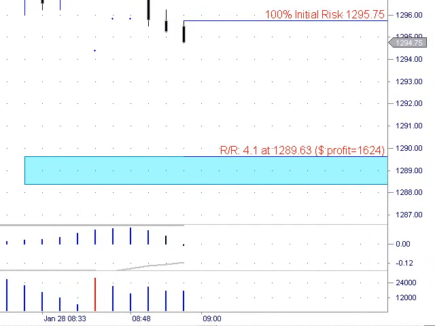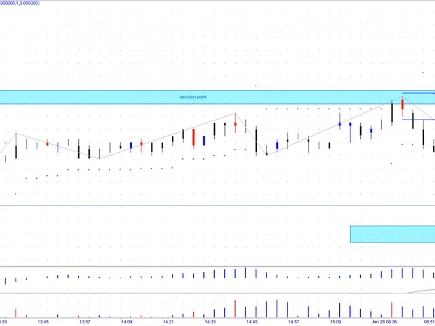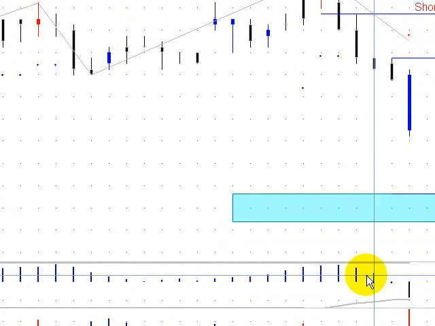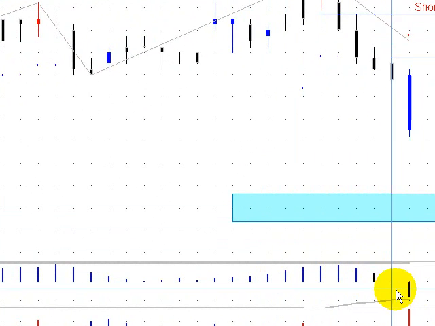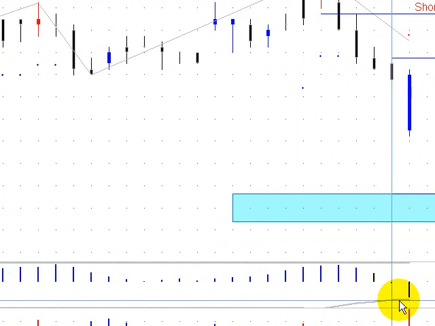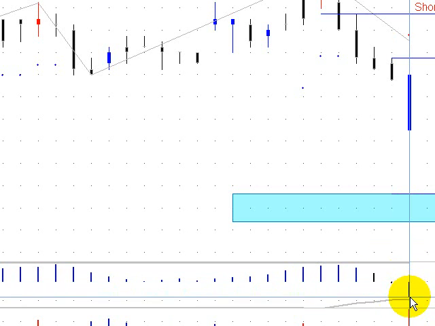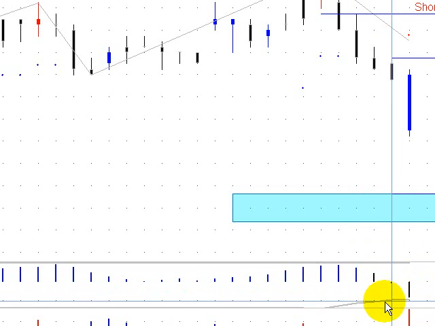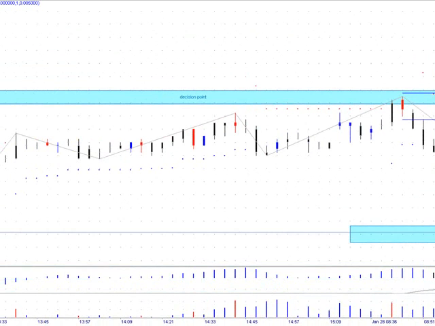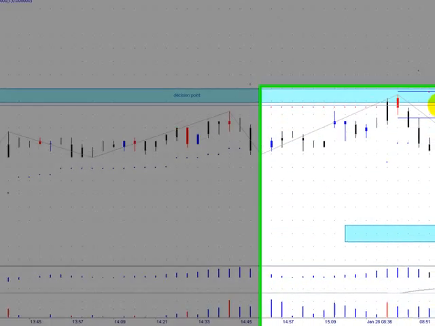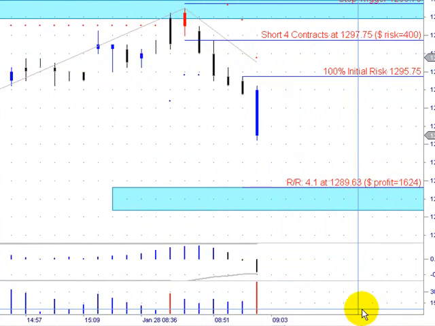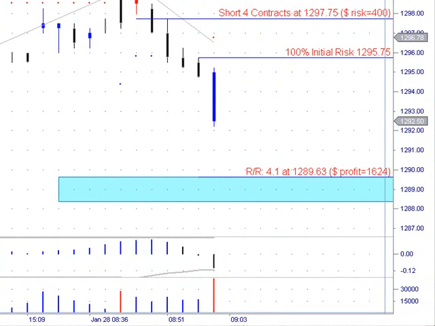The next thing we look for as the market comes down: how do we know whether we should just take this target or hold for more potential downside? This is where our strong trend filter comes in. You see we have a gray bar below this oscillator, and a gray bar above. When the oscillator comes down and gets into our gray band at the bottom, it's telling us there may be more downside ahead. We may want to hold part or all of our position past the target and start managing with our little red ATR trailing stop. We haven't quite gotten to that point yet.